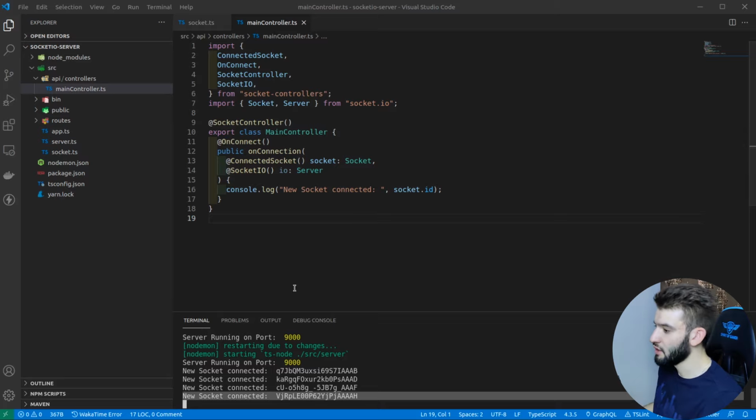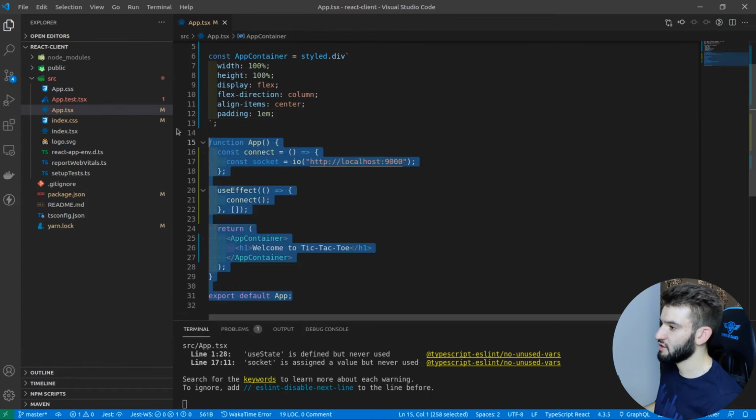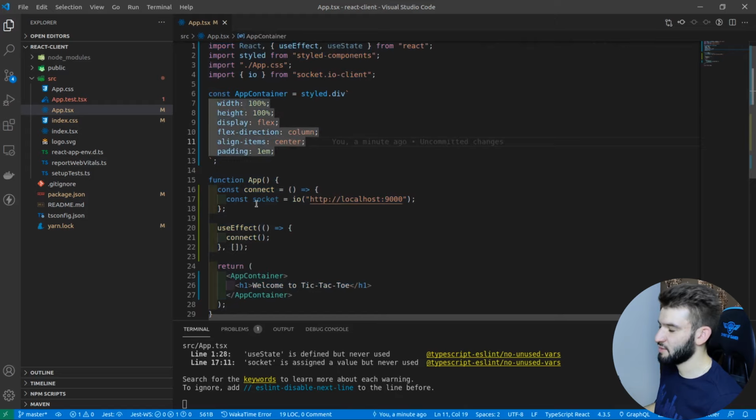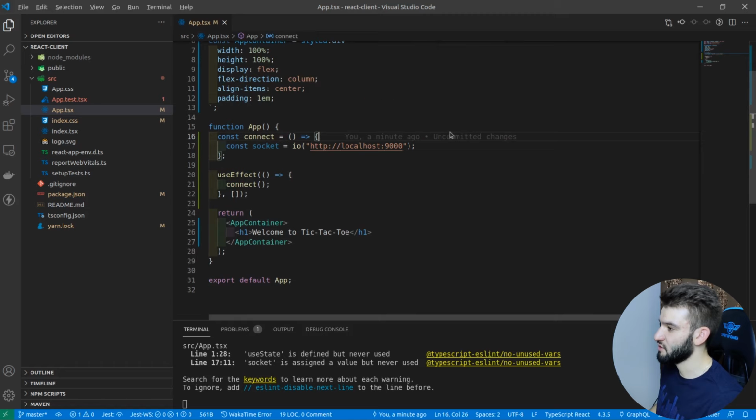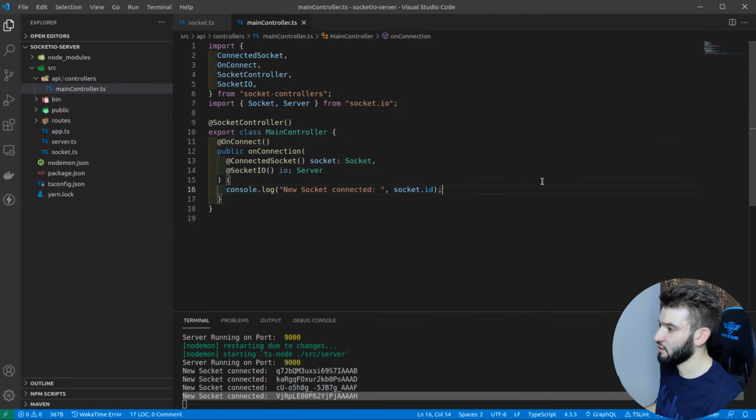So that's basically what happened in that case, and we got the socket connected. That's all working really sweet, and as clearly seen here, that's pretty simple. It's not even that hard to take care of or handle.